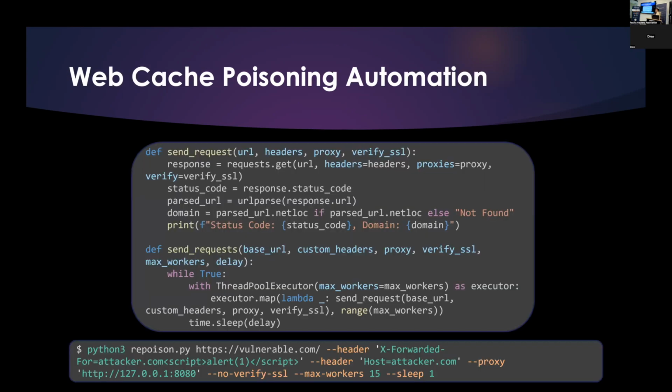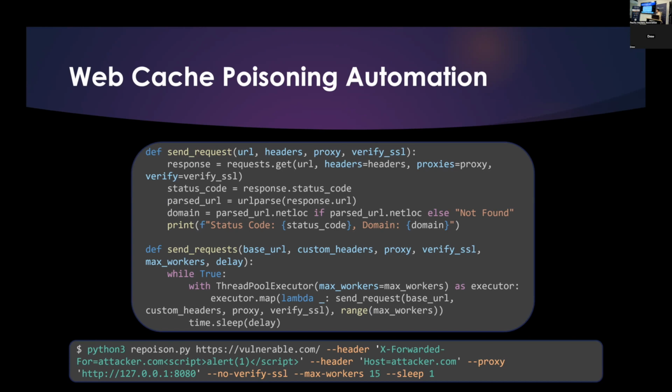Now, how do we actually ensure that our requests will be cached? Well, we can play around with the headers. We can try and make sure our request is being sent, but usually caches will have some sort of expiration. It could be 2 minutes, 5 minutes. I think AWS allows up to 24 hours. The first request being sent will usually be cached.